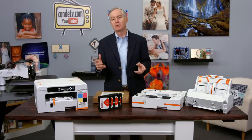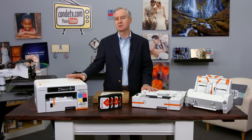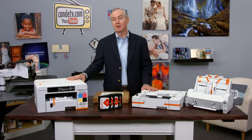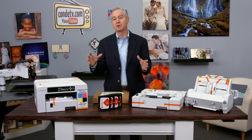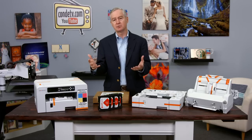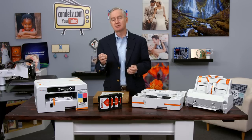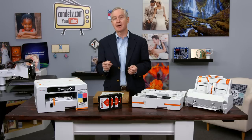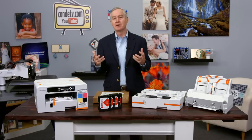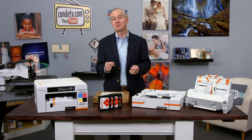With this printer we're able to grow from the incredible success of the 3110 into the SG400. Because this is a Sawgrass-branded product, we've also closed the support loop and warranty loop. Between Condi and Sawgrass, we're able to take care of almost all issues without involving Ricoh. It's an evolution we're very excited about because it's all about reliability and value. This solution is incredible — it's the fun and excitement of being part of a viral decorating technology like sublimation.